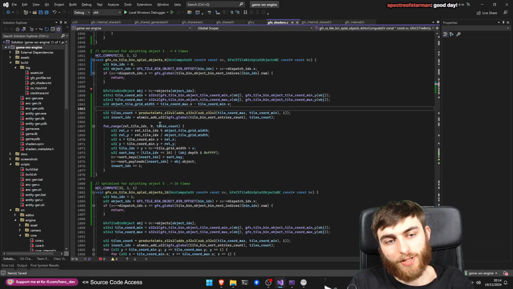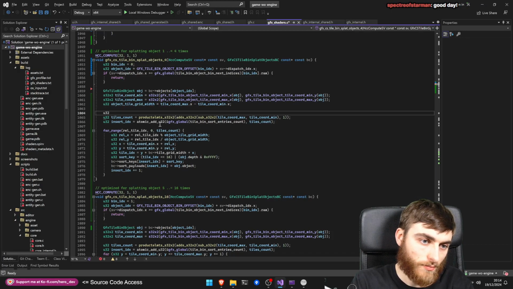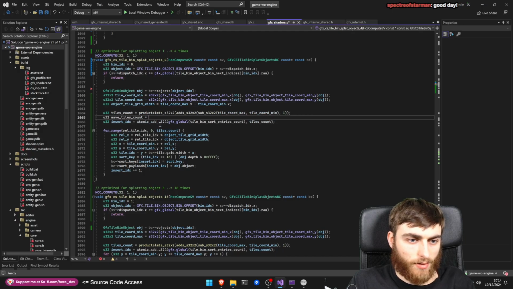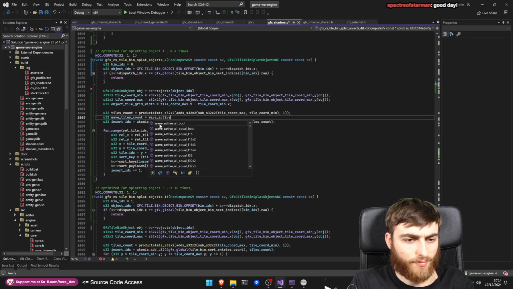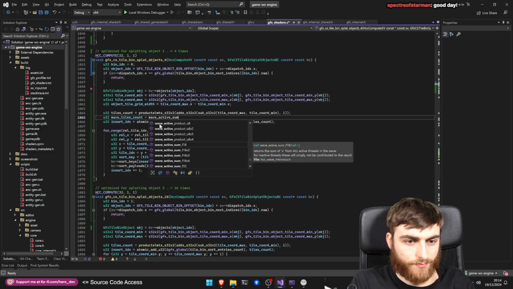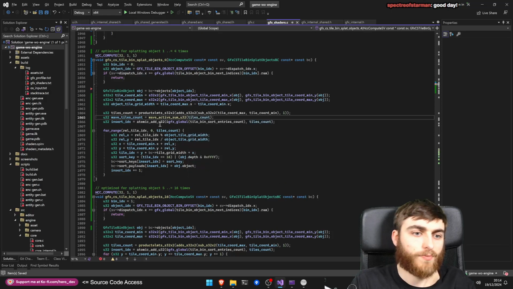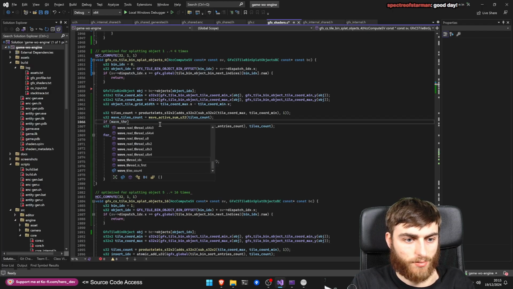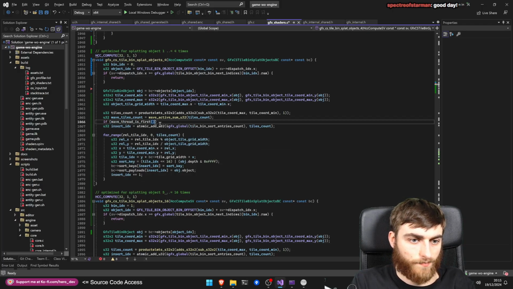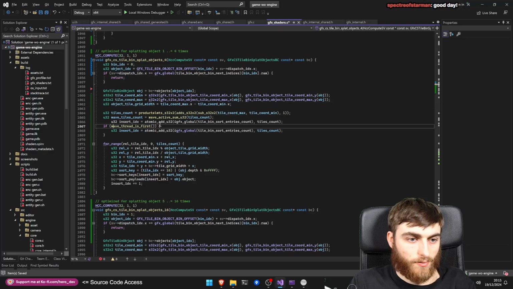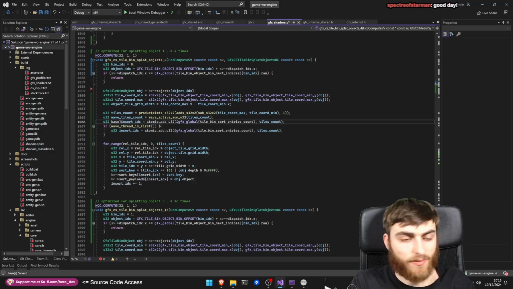So realistically, what you want to do is probably a wave tiles count, where you do a wave active sum of the tiles, right? Then the first thread within the wave goes and does this. So there'll be what's known as an insert. This will be known as the base insert index.